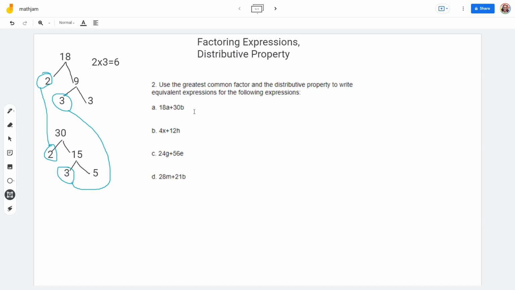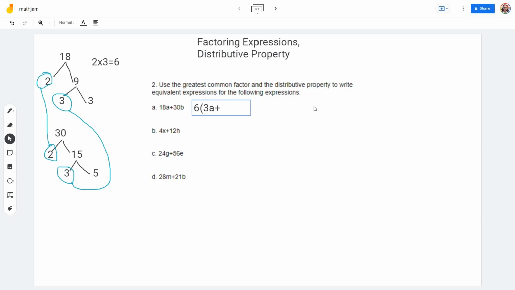Okay, so that's going to make this problem. So we could say 6. Now remember, we've got to use our parentheses. So 6 times, well, 6 times what equals 18? Do you remember? What times 6 equals 18? That looks like that's going to be 3. So 6 times 3 equals 18. So 6 times 3a. And, oh, we need a plus sign there. And so what times 6 equals 30?